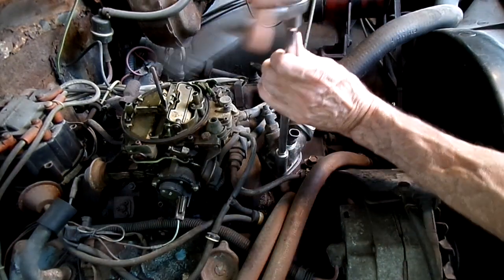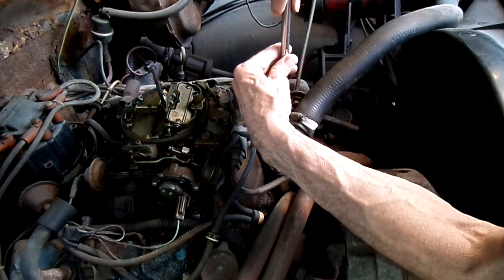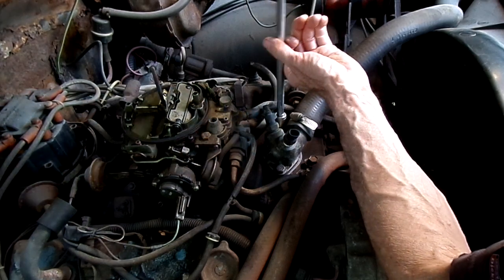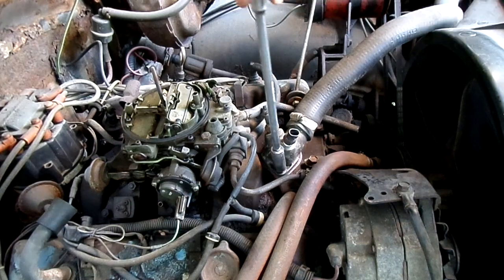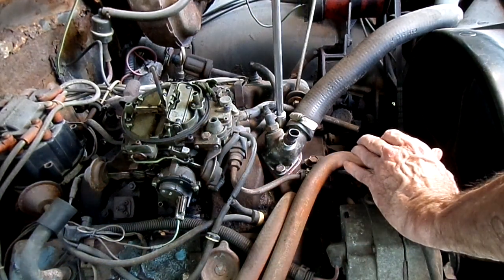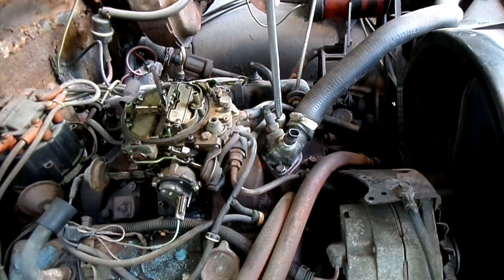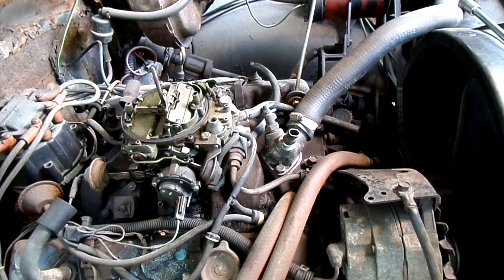All right, let's tighten this up. Jeez, those bolts are a lot freer than when they came out. Shouldn't use a deep socket. Not with that vacuum switch there. Okay. Let that dry a bit before we put our coolant in. And we should be looking good.